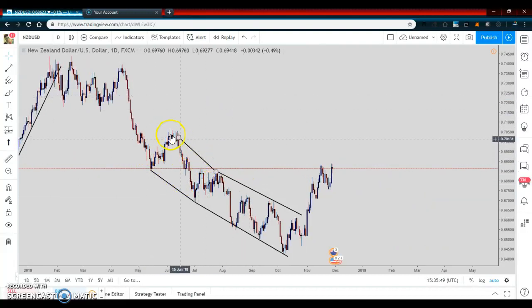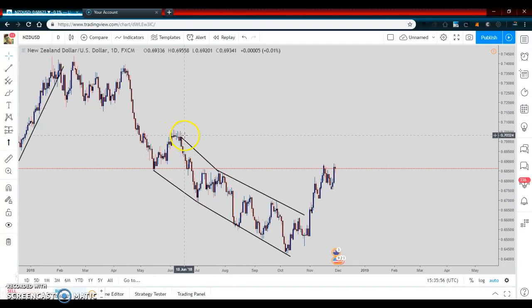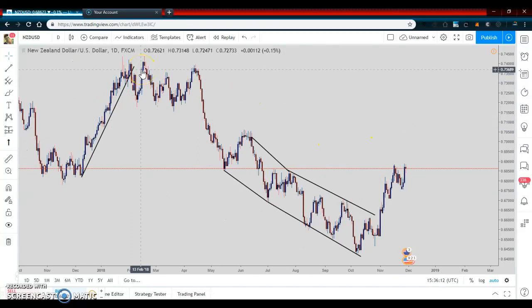Here we can see this is a downward channel. Let's suppose this is a downward, descending channel, what we will call it. Now, what is a descending channel? Here we can see that the price is descending. Consider this too: this is a channel, a descending channel. It is moving with the price. And in the descending channel, we will be looking for sell opportunities.